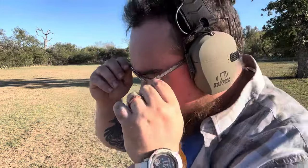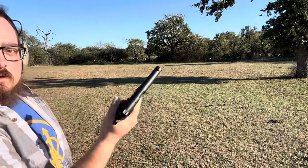I usually start it, especially with a new pistol that I haven't shot, at about 10 to get an idea of where my zero is, and then I'll back it up to 25 and confirm. But we're already set up at 25 and I don't feel like moving the camera, so we're going to start at 25. First shot.